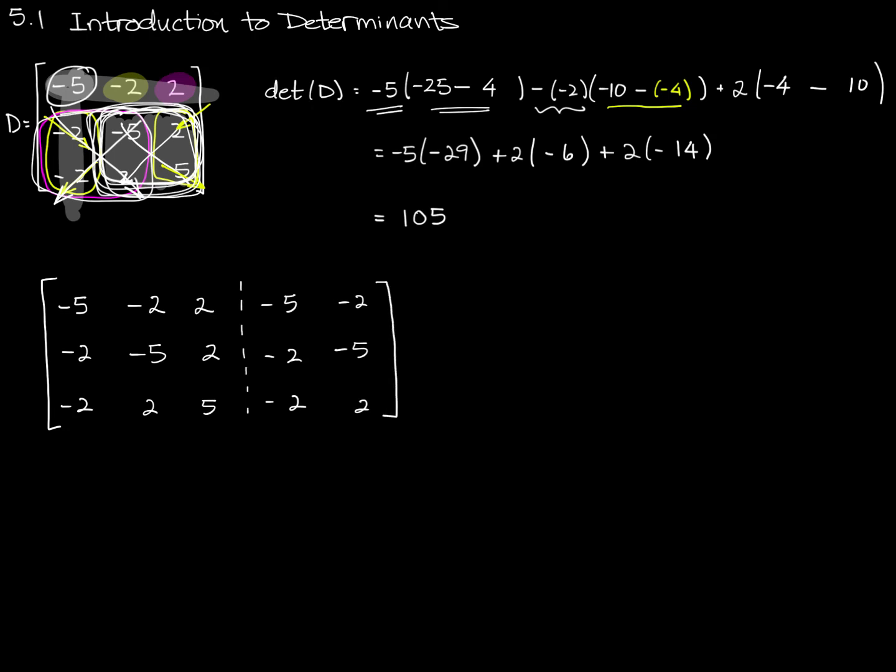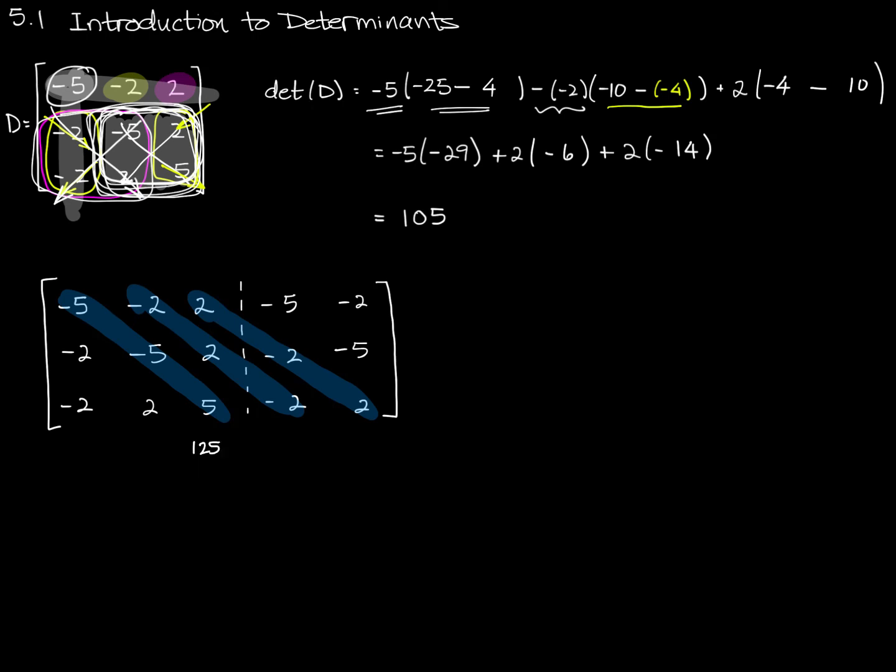And let me draw these out first of all. I'm going to look at the numbers in this diagonal and this diagonal. Can you see now why I augmented this matrix? And this diagonal. And then I'm going to come back and look at a couple of other diagonals. But let's look at this one first. What I want to do with the numbers highlighted here in each diagonal is multiply them. So I'm going to have negative 5 times negative 5 times 5, which is 125.